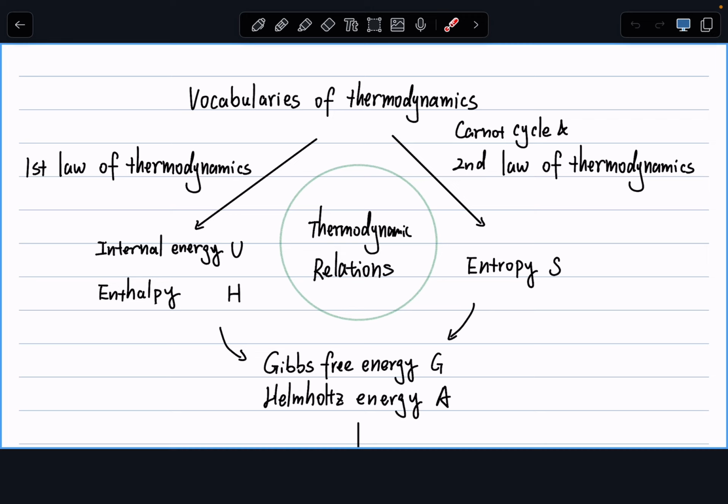And then we have different kinds of properties, right? You have intensive properties, you have extensive properties. So these are the vocabularies that we introduced at the beginning of the quarter, and we continued using those vocabularies throughout the entire quarter. In chapter 1, we also went over calculus review, like differentiation and integration. So those are the things that we wanted to refresh your memory on in chapter 1.